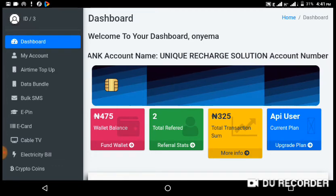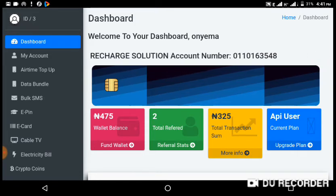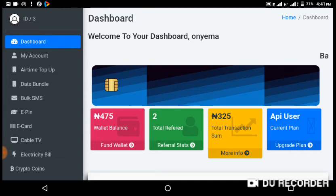So I'm going to tell you how the system isolates the commission levels, how you know what you are making in the process when you are recharging or doing data subscriptions. How is the system calculating the commissions? Where is this my commission going to? That's going to be the next episode in this training.